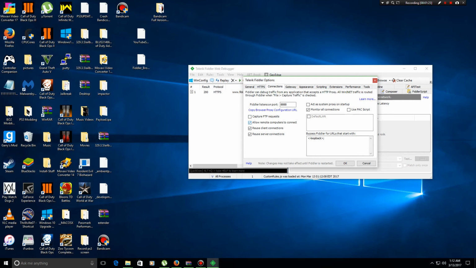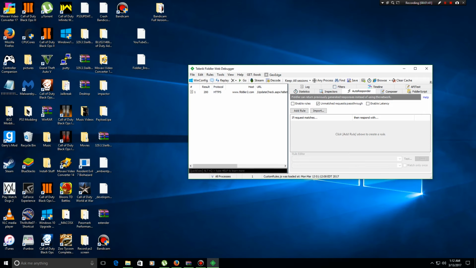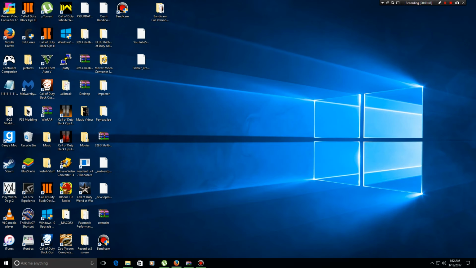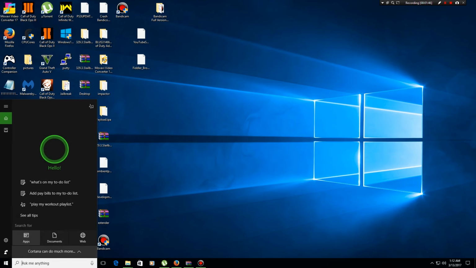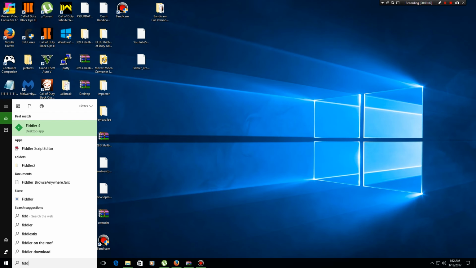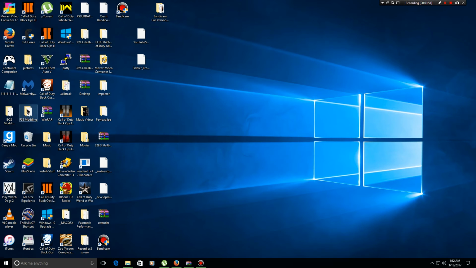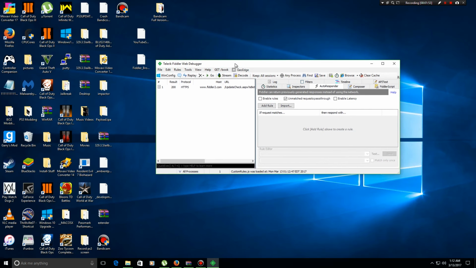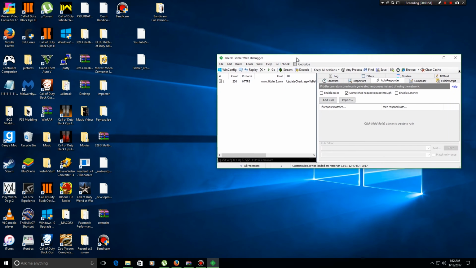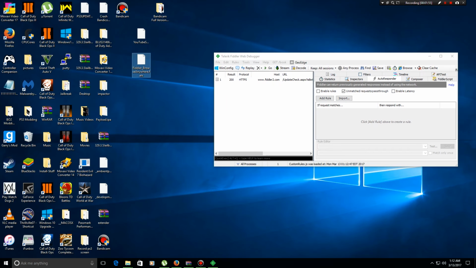And then this is where this file comes into play. What you do is go to Import, and I have it on my desktop, so right here, the Fiddler Browse Anywhere, open it. After you open it, you see this is basically what happens when you go to connect to the internet on your Nintendo Switch: it'll pull up contest.nintendo or nintendowifi.net. When the Nintendo Switch tries to go to this website, it's going to redirect you to google.com in this case.